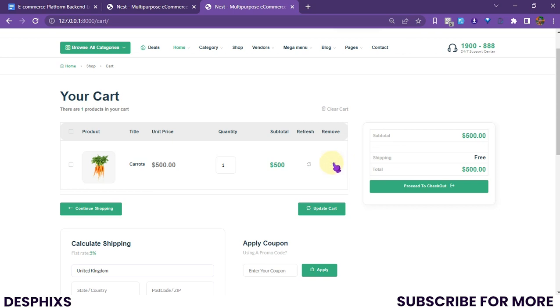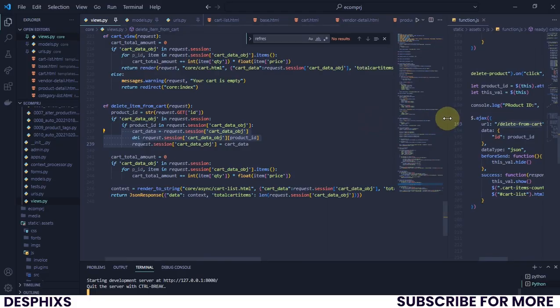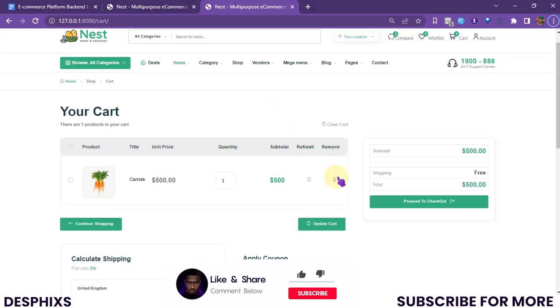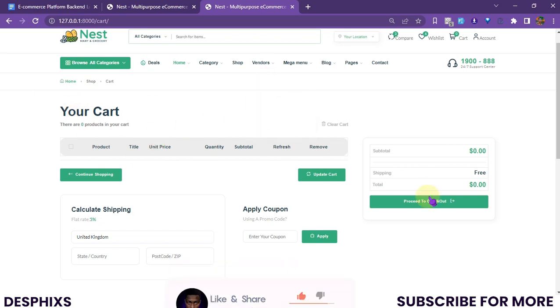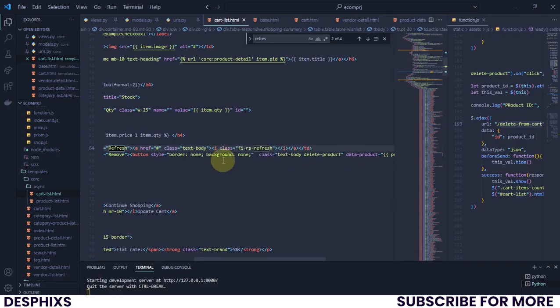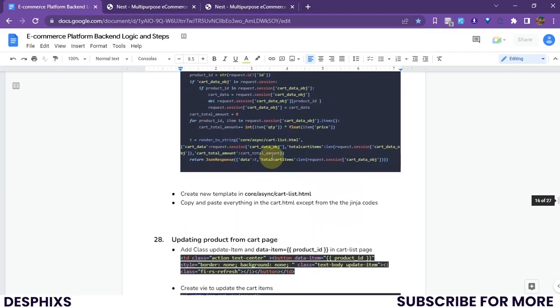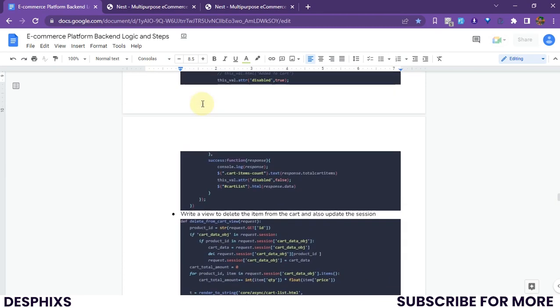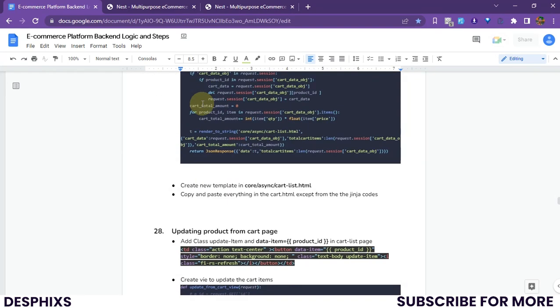And also, as I said earlier, we need to go ahead and change this up. So let's fix that. As you can see, we removed 2 of this, and I'm gonna remove this final one. So now when we don't have anything in the cart, as you can see, it shows there are 0 products in your cart. We don't want to show this proceed to checkout button over here, because we don't have anything in the cart, right? Yeah, we don't have anything, so we don't want to show that.